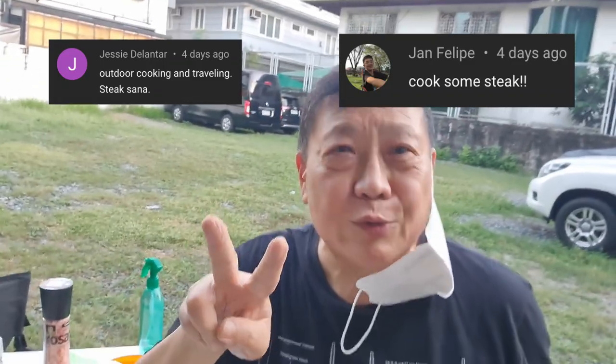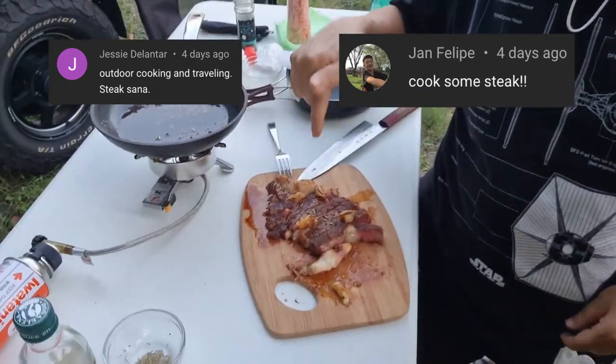So, shout out lang doon sa unang dalawa na nag-comment na gusto nila magluto ako ng steak. Ayan na. Ayan na yung steak nyo.